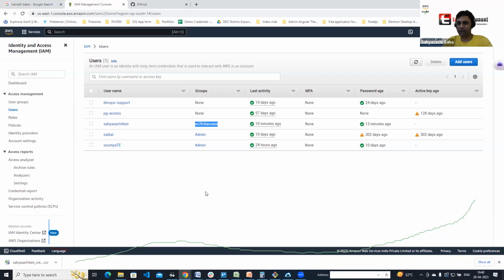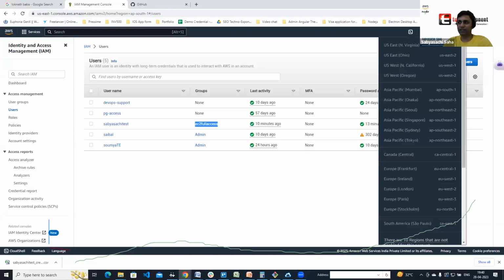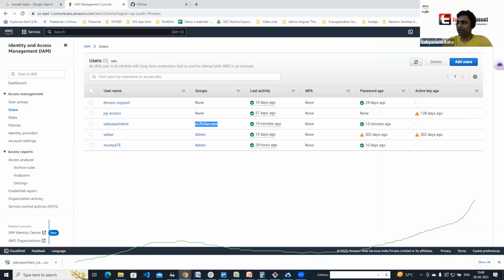Then I come to the AWS region. AWS region is very important, because some of the services are region specific, some of the services are not. Like IAM is not region specific. It doesn't have any latency issue, so that's the reason it's showing global. But if any service is region specific, then you need to select the region and create that particular resource there. Like EC2, RDS, S3, those are region specific services. So you select the region where you will be creating the bucket, the EC2 instance and things like that. That is the part I have explained so far.